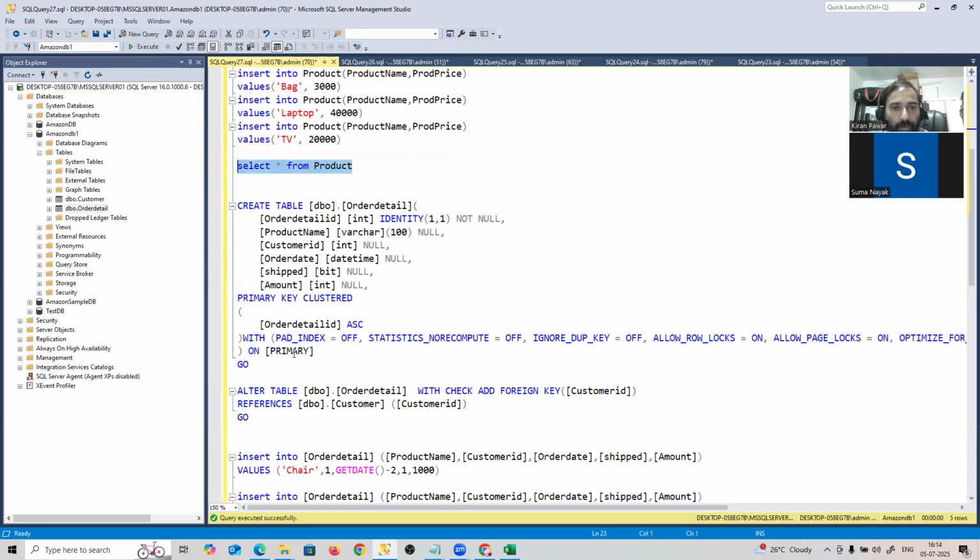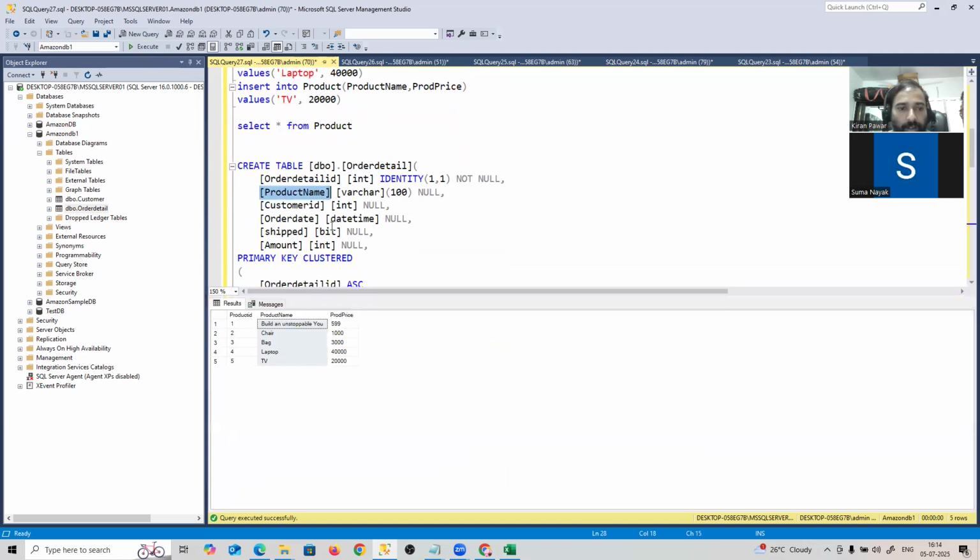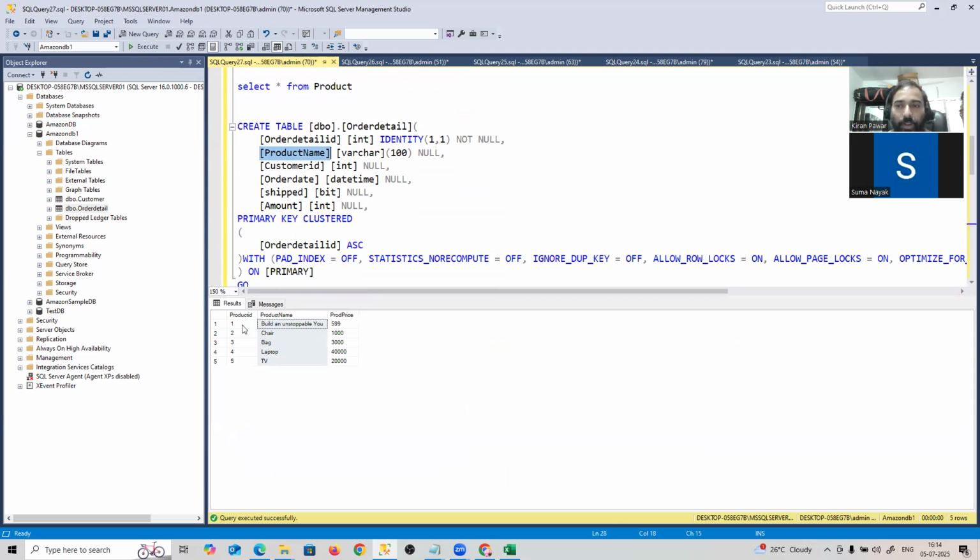So now going forward, instead of adding product name in this order details, what will I add? Only product ID. And that will help me to have data integrity and keep the master-child relationship, right?